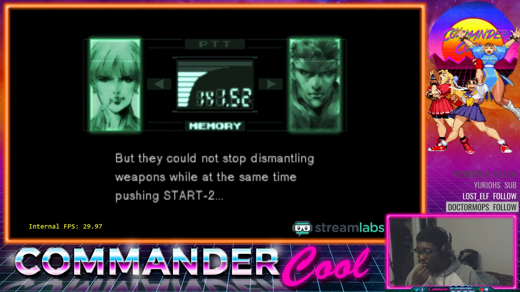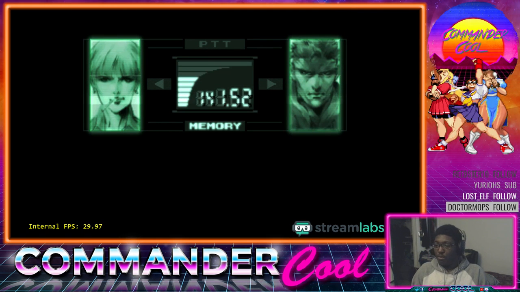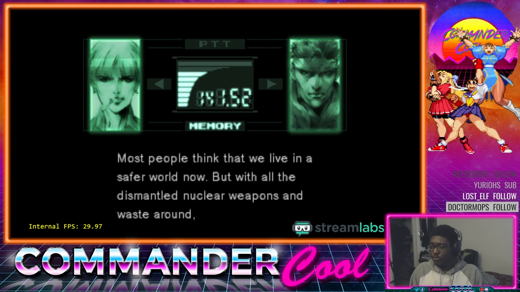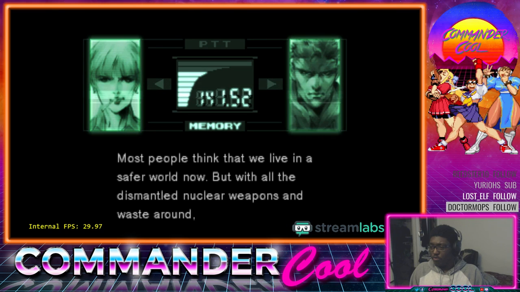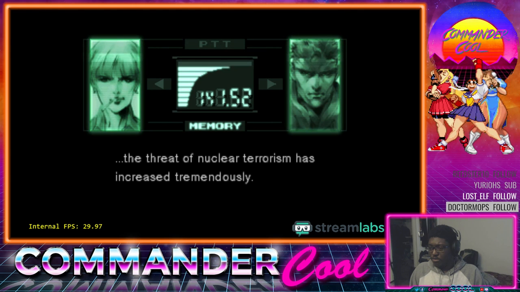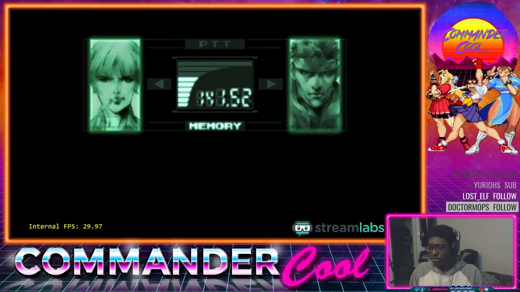But they could not stop dismantling weapons while at the same time pushing Start 2. So you're telling me that this base was built so they could temporarily avoid being in conflict with Start 2? Most people think that we live in a safer world now, but with all the dismantled nuclear weapons and waste around, the threat of nuclear terrorism has increased tremendously. It's ironic, isn't it?